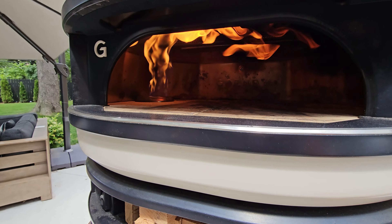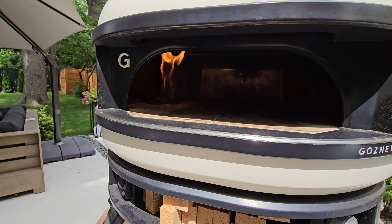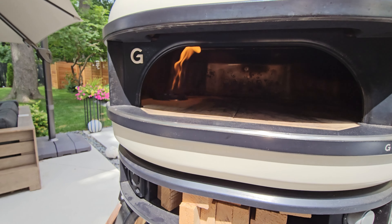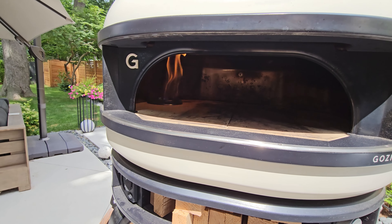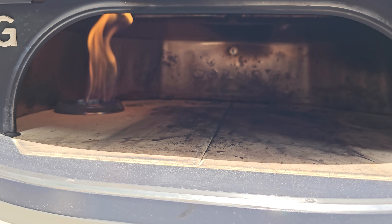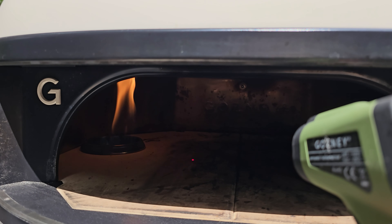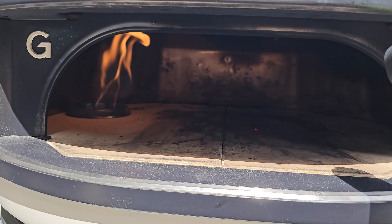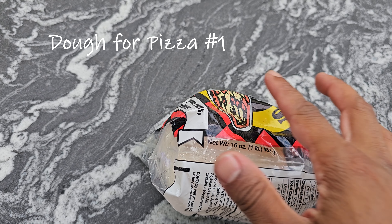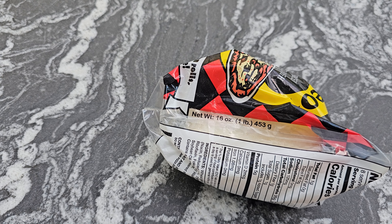Let's make a pizza. First, get it started — you'll see a flame in the back, and that's when you know you're good to go. You want to start it on low so you can warm it up gradually without cracking the stone, then increase the heat as it gets warmer. I like to cook around 720 to 800 degrees, and I like the stone to be around 700 degrees on the side opposite the fire. That's where the thermometer comes in handy — the closer to the fire, the higher the reading.